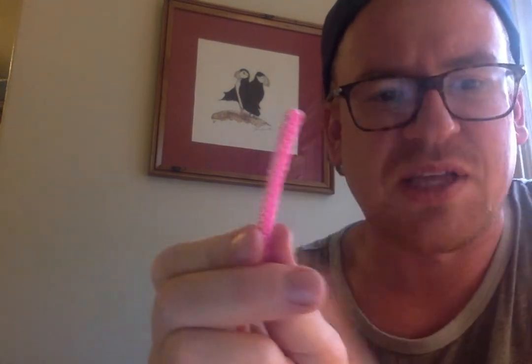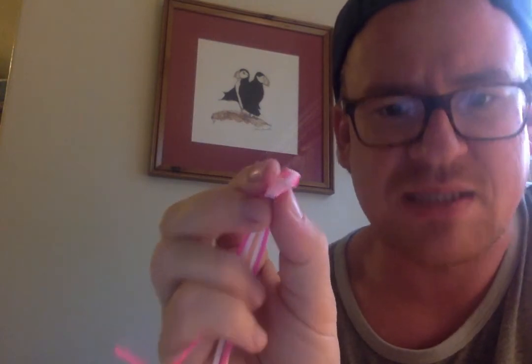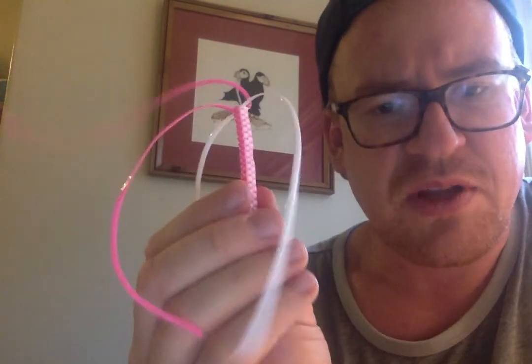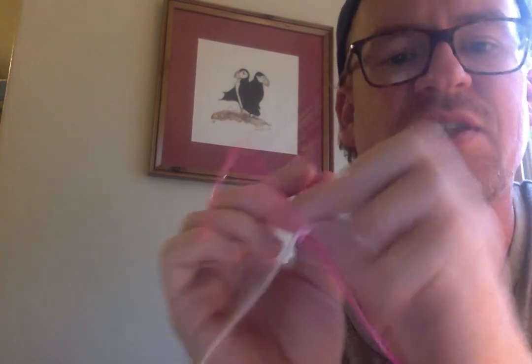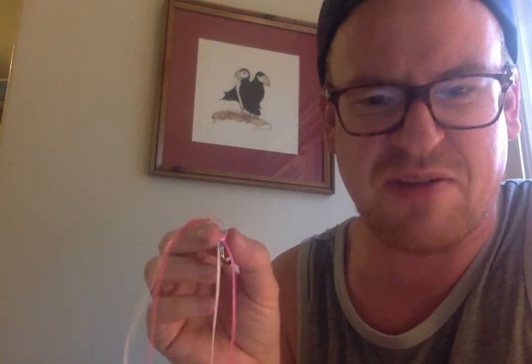I call it box stitch — the newsletter link calls it square, but I call it box stitch because it looks like a box. So that's how you start it. In two more videos I'll show you how to do box stitch like this, and then I'll show you how to do barrel stitch, which is the exact same stitch with just a slight variation — so instead of a cubed look you get a twisted barrel look, which is pretty cool. And maybe if I can figure out how to do the butterfly stitch an easy way, I'll show you that too. You can use a key chain, or if you really want to, when you're finished you could just tie a knot around a key chain, but it's probably better to start it with the clip. Thanks guys, bye-bye.